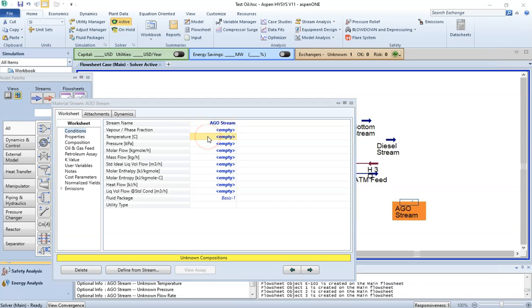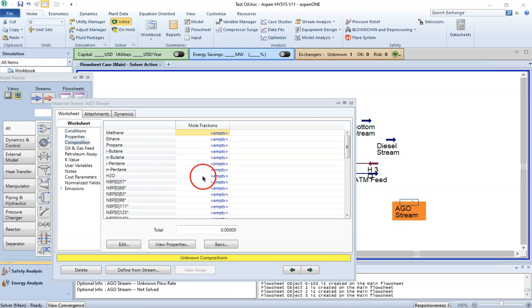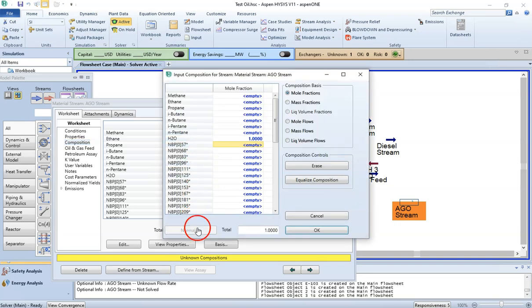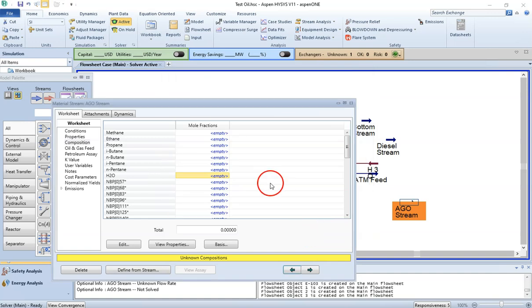The temperature for this one is 150 degrees centigrade. The pressure for this one is 350 kilopascal, and the flow rate is 1150 kg per hour. And if I go to my composition, the water is 1 here, and click on normalize, and then click on OK.